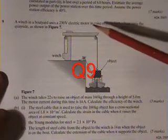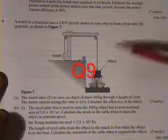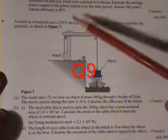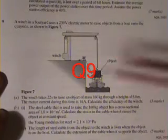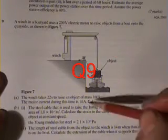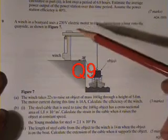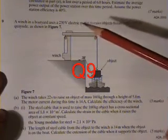Question 9 is about a crane lifting objects up, so we're going to be dealing with energy. One of the things that we notice about this is that it gives you details about the voltage of the motor and how much current the motor takes. So it looks as if you're going to be expected to work out things like electrical power and electrical energy.